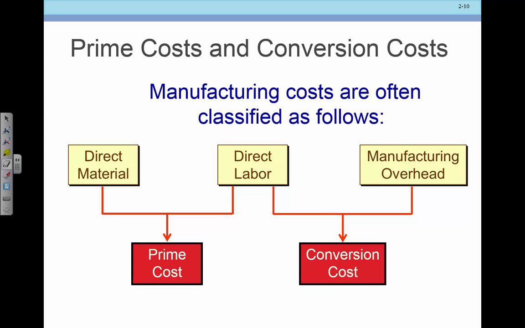Direct materials and direct labor are known as prime costs. Direct labor and overhead are known as conversion costs. Pretty self-explanatory as to why. These are the primary items that go into any product manufacturing, and you need labor and overhead to convert the raw materials to a finished good. So if I ask what the prime costs are, I'm asking what your direct materials and direct labor are. What are your conversion costs? I'm asking you to tell me what your labor and overhead costs are.